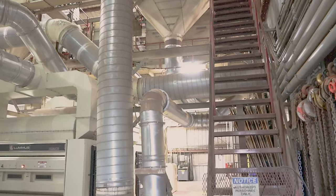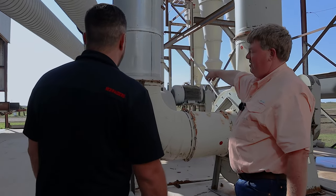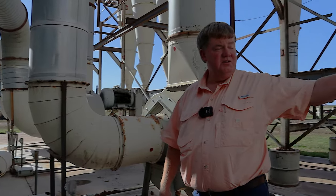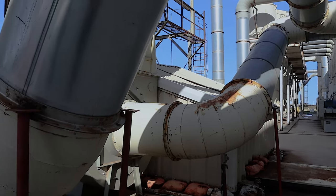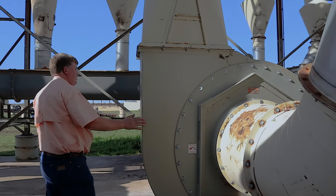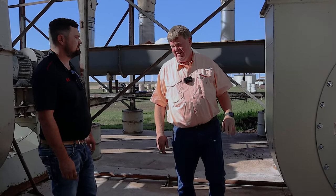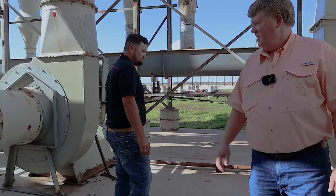But while we're here, let's look at the fans. Like I said, we're a split stream gin. So on the far end down there is 1A fan, 1B, 2A, 2B. This one is our overflow fan. You can see these fans are not small, nor are the motors that turn them. We've got 150 horse motors on each one of these fans. There's five of these right here, and that one still has 100 horse on it.